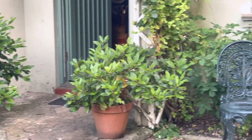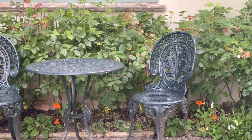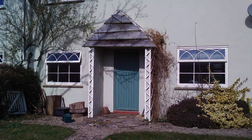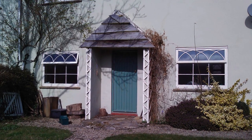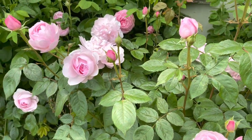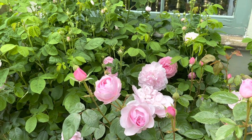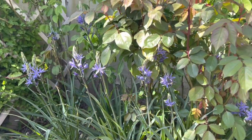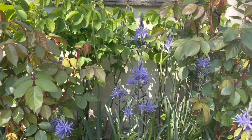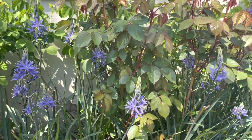Now, in the morning, I enjoy a cup of tea or coffee while sitting at this lovely little table. But once again, before we moved in, this is how it used to look. Now, last year, we planted up some David Austin roses in this area, and you recognise these because sometimes I have them sitting next to me when I do my In Conversation. Last year, to comply with COVID regulations, as we were allowed to have people in our garden, we created this little outdoor sitting area on our patio.